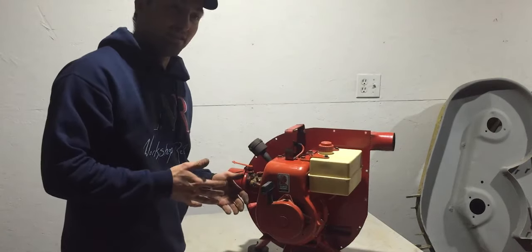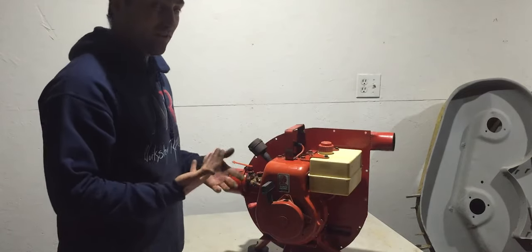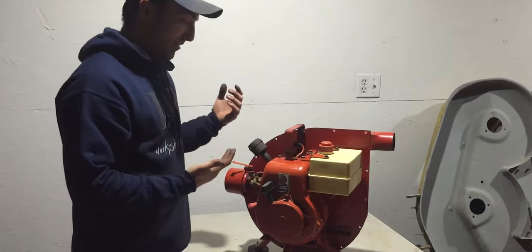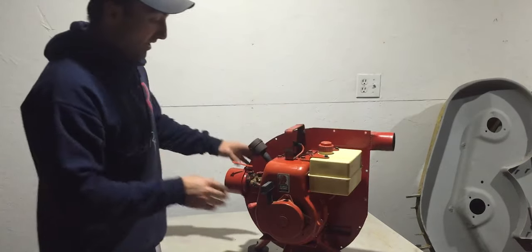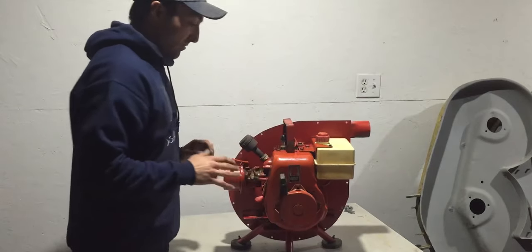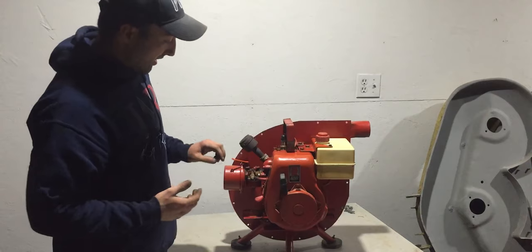It's getting too smoky in this shop, and I can hardly breathe. I don't want to faint in here, so I'm gonna say it runs, and ooh, that muffler is hot. Yeah, gonna have to adjust it. I'm gonna have to make sure it runs smoother.